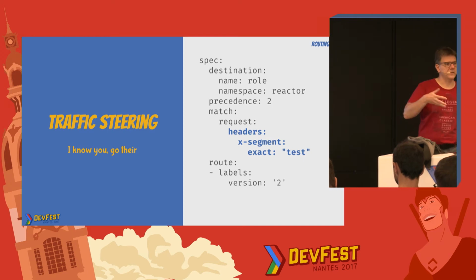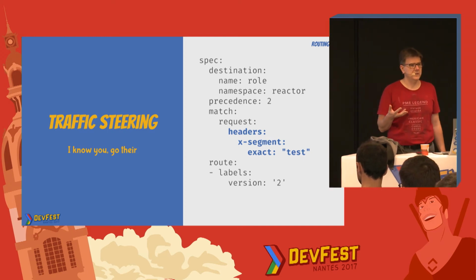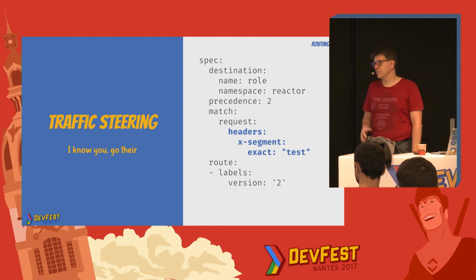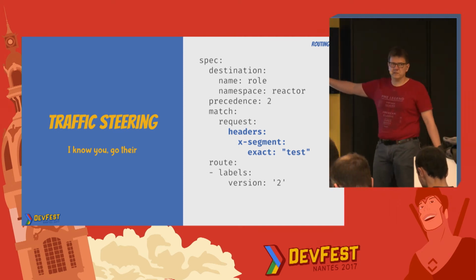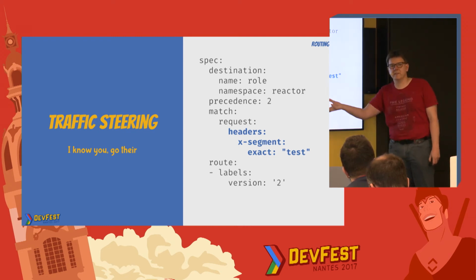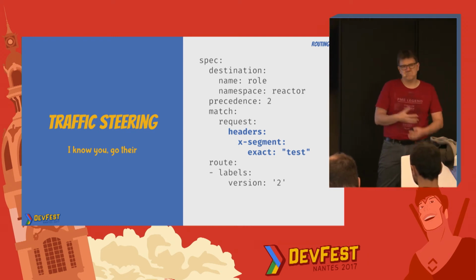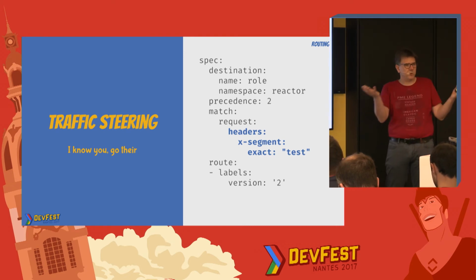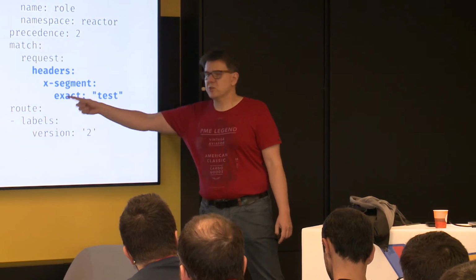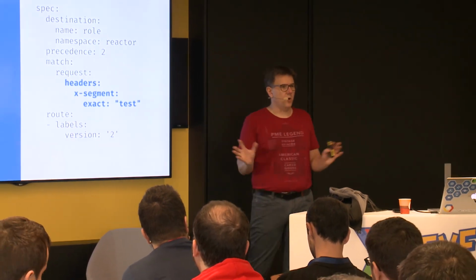If you make sure that every call has something that makes your network aware of what kind of user it is, like a segmentation, or employees, or they're in a test group, or whatever. It's up to you. It depends from business to business. But make sure that your header just has it, always.